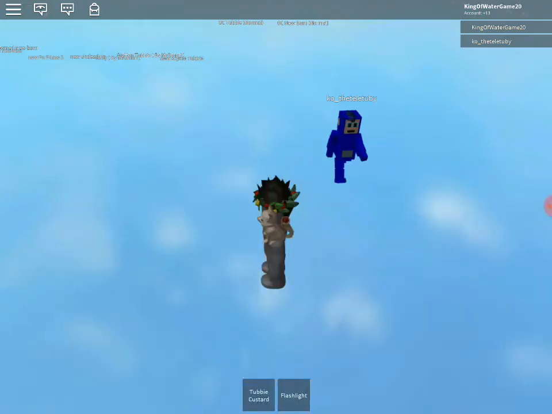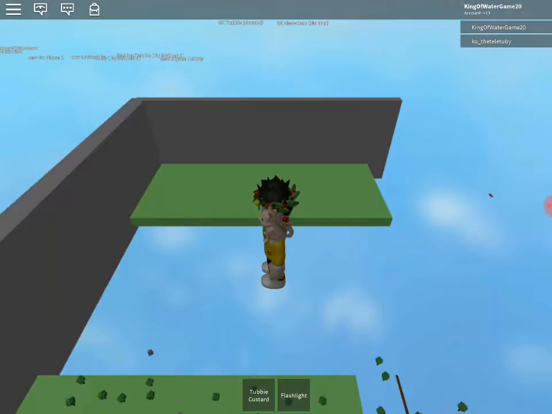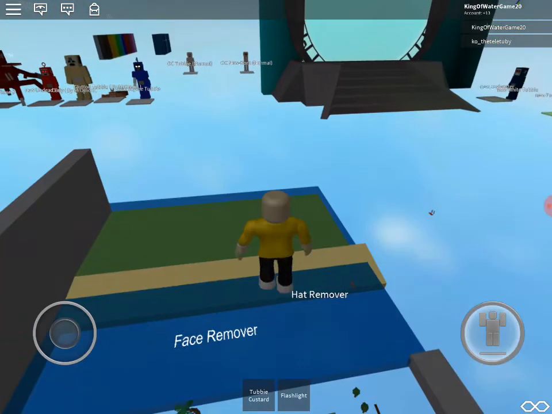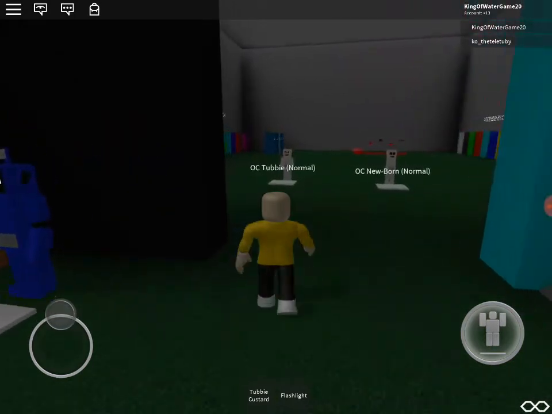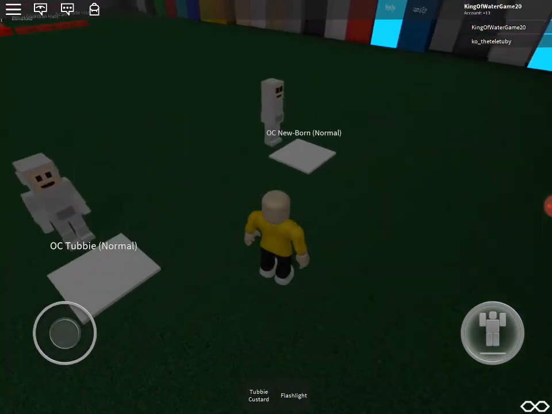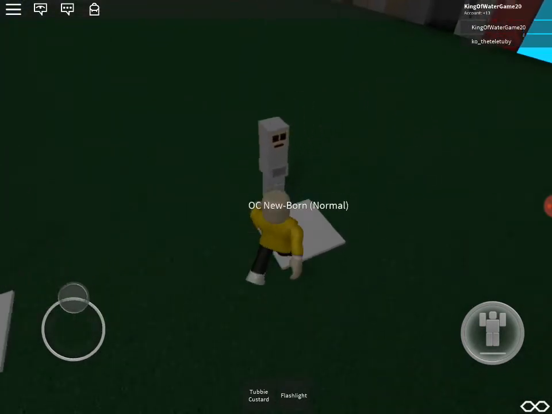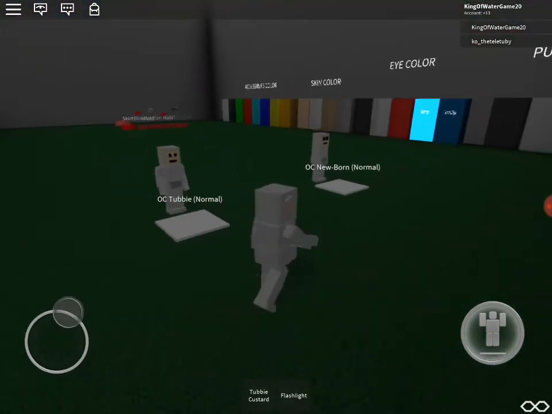As you see, this guy made his own OC, and I'm gonna teach you how to make your own. First, you need your hat to be removing your face. And now we go to the OC crate, and when you find an OC teddy or an OC newborn, you have to pick one of these two. You can be a newborn or a tubby. But let's just get started with the first one, the normal.